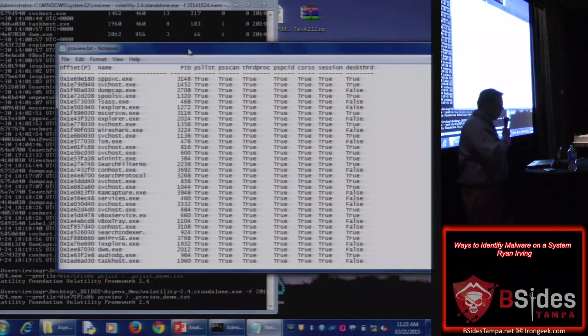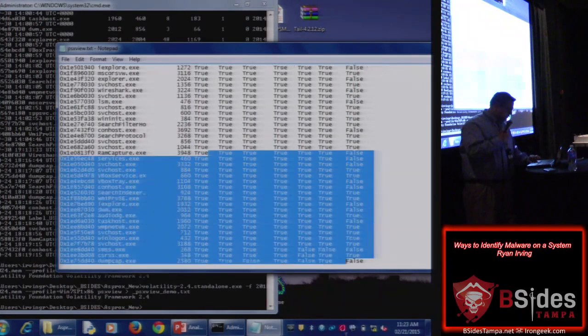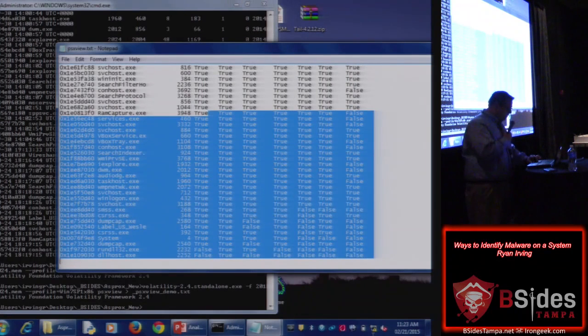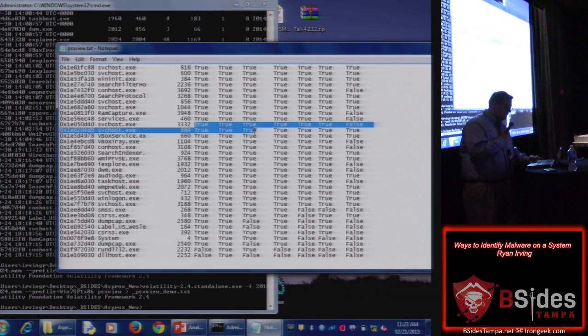You see it's checking against all these different other measures: psList, psScan, ThrdProc, and a couple of others. It's saying, can I see this? True, I can, or false, I can't. If you scroll down, there's some stuff that's obviously hiding that's running on the system, but we don't see any of the actual malicious processes, which remember was 164. It's hiding itself from a couple, but it's seen in most of them, as well as the svchost, which is up here, and it's really not trying to hide itself. It's true in most of them.